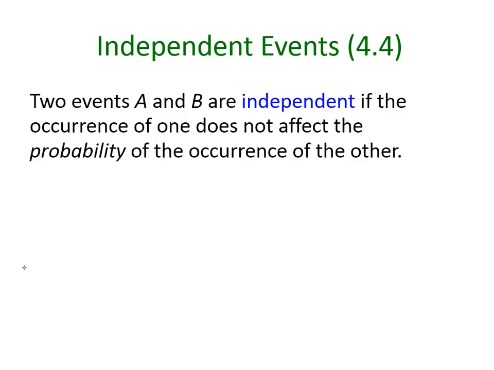If we have independent events, two events A and B are independent if the occurrence of one does not affect the probability of the occurrence of the other. My two questions that we had, true/false and A through E, were two independent events. Answering the first question right, especially if we have no clue what kind of questions are going on, was completely independent of whether or not you'd answer the second question right, especially if we were just randomly guessing. And so those would be independent events.